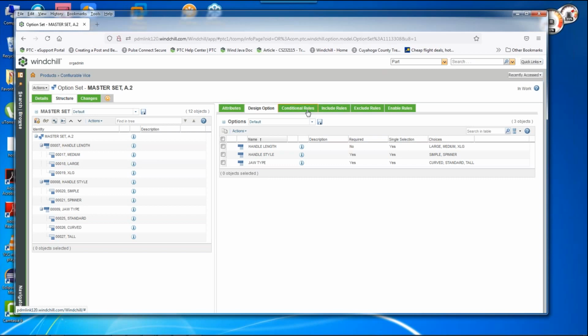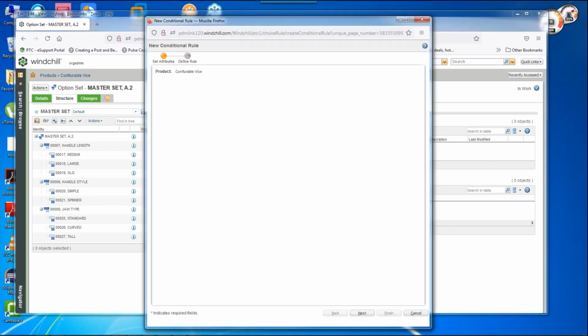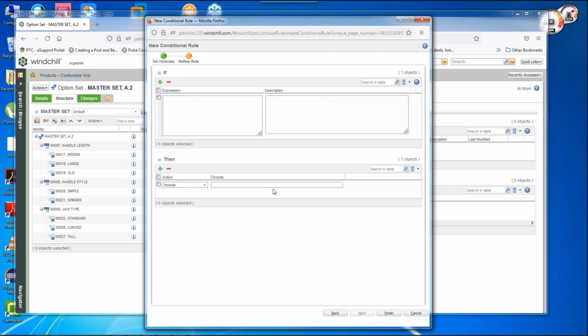So we're going to build in some rules, and these rules are going to help the user pick the right options, or if they do pick the wrong options or they miss an option, the system will prompt them to correct that action.